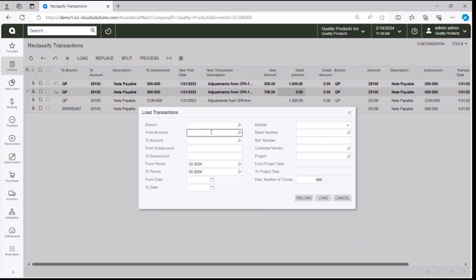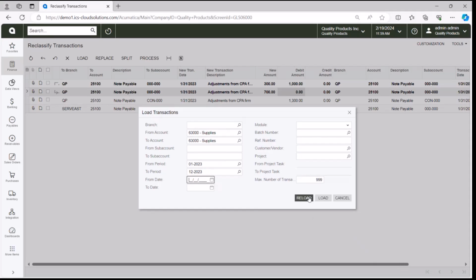So let me go ahead and just fill in this example here. We'll use our 63,000 account, and I'm going to just insert this date range. Let me broaden it up a bit and use the whole year.